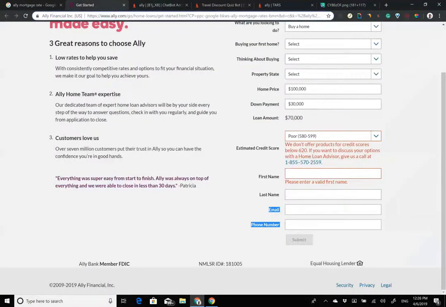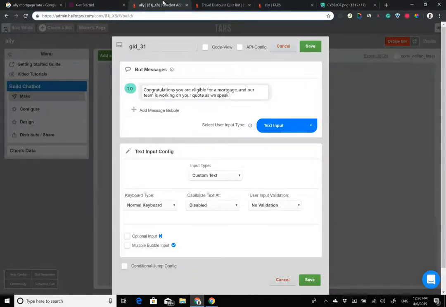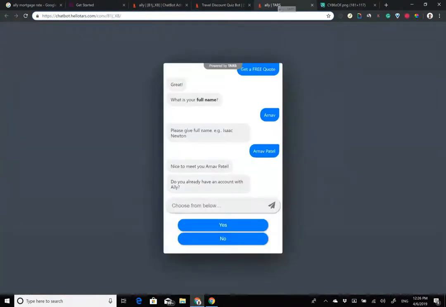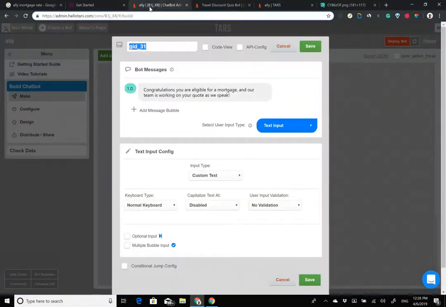In this case, I'm only going to ask them for their email, because if this was an actual client, what we do is we use a SendGrid integration to automate the whole process. So the calculation happens in the back end, and then it sends directly from the conversational landing page to the prospect's inbox the actual quote amount.